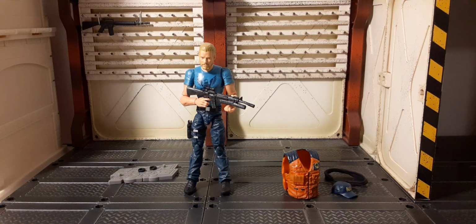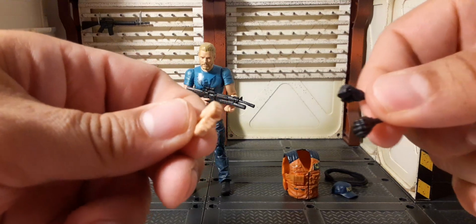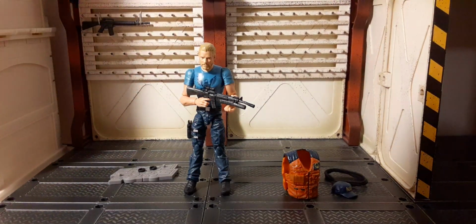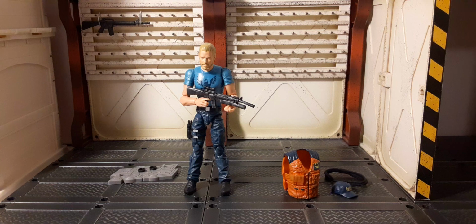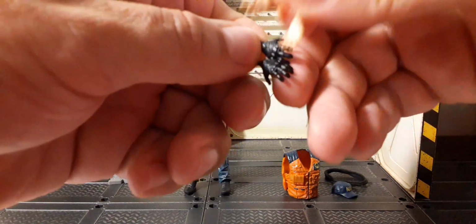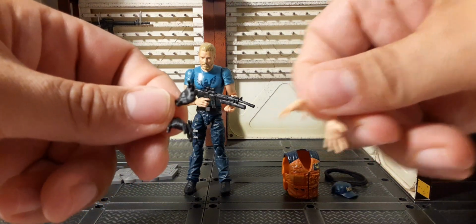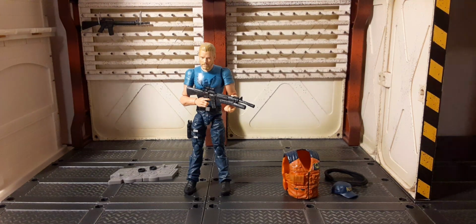He comes with some other stuff, but he comes with a bunch of hands. So you do get the option of having gloved hands versus ungloved hands. You get a set of gloved hands with fist, and you get unfisted hands. I'm going to try to go through these hands quickly because there's still a nice feature here I want to get to. But nobody wants to look at hands, because a lot of people, even including myself, really have no need for 16 extra hands. But here is a gloved one. Oh no, these are small guys, so bear with me here. Gripping hands, open hands. Very cool. Choke hands. That'd be really cool for your hand-to-hand combat.